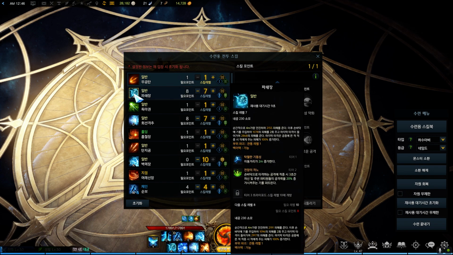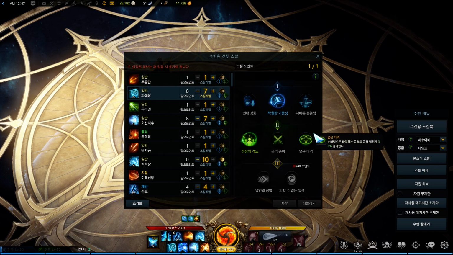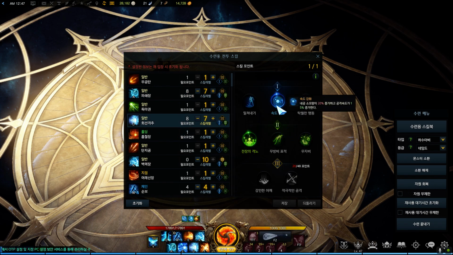So this is called, I'm just gonna call it in Korean because there's no way I can say this in English, but I hope you'll be able to recognize it by the icon or the drawing or the way the skill looks like. 파쇄장, I give it 7. I used the second skill tree from the first tripod. I'll just call it 2-1. The 회선 격추 2-1 as well.